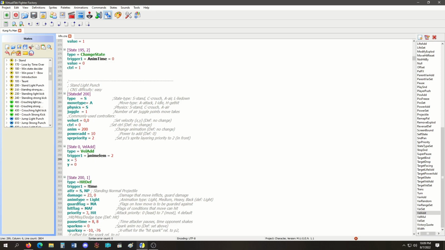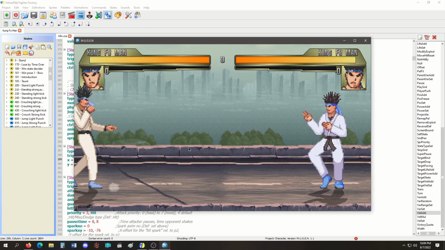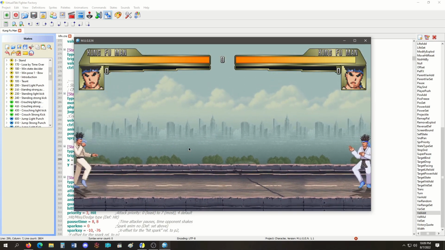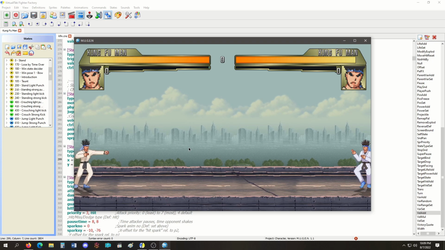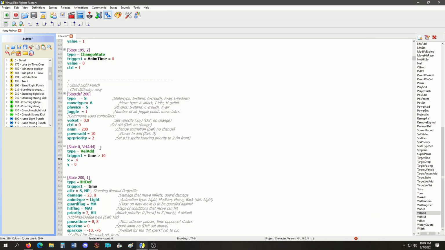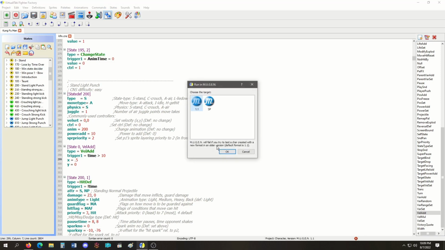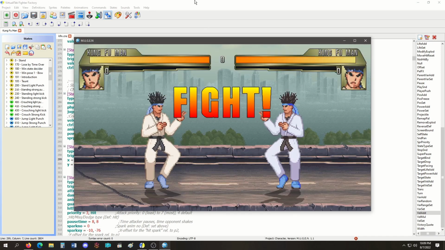So, and what it does is VelAdd will consistently add to the current velocity, right? So if I put time greater than 10, which is everything after 10, it's 11 ticks onwards, right? It's gonna add 0.1 velocity to this. So it's gonna constantly add 0.1 velocity till it goes up to like ridiculous speeds. Luckily this stage zooms out, so here, take a look. Okay, maybe that's too slow. Let's go with 0.5. It didn't go as fast as I thought it would.